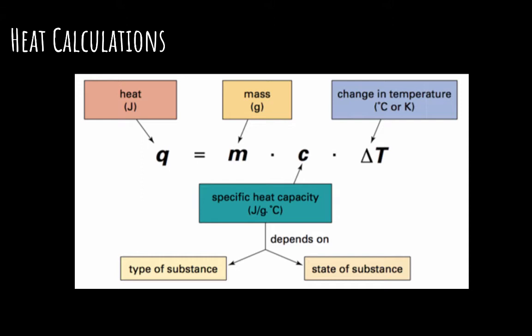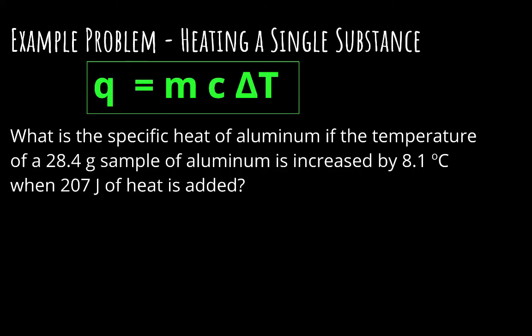Finally, delta T is your change in temperature, and we're going to use degrees Celsius. When we work through these, there are 3 main types of Q equals MC delta T problems. We'll do an example of each type. The first set of practice is pretty well split up so that you should be able to tell the difference between them. After we've worked through that first practice, we'll move on to one that's a little higher level, a little more challenging. For this first type, what we're looking at is heating a single substance.